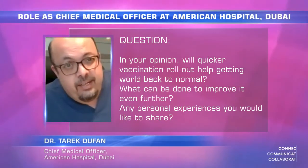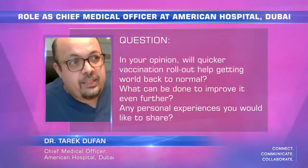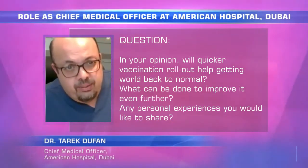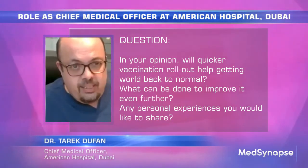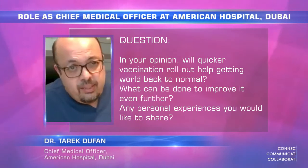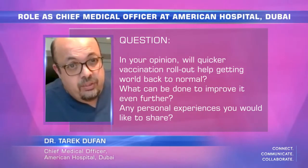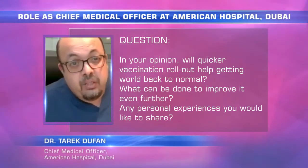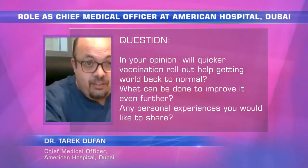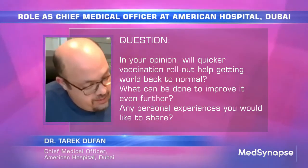Oh yes, there is even a study supporting that the mortality from COVID in the oncology population is higher. So vaccinate, as long as you're not immune compromised, not taking any systemic treatments. Actually, the DHA, Dubai Health Authority, just approved us to give the booster, which is the third dose of the Pfizer, for those special patients, specifically for the immune compromised, as long as they get out of there. So vaccine is the way.